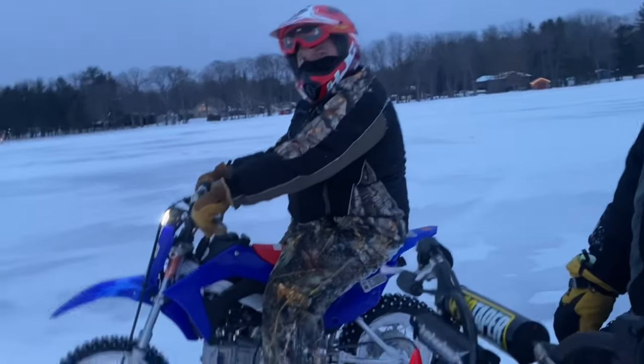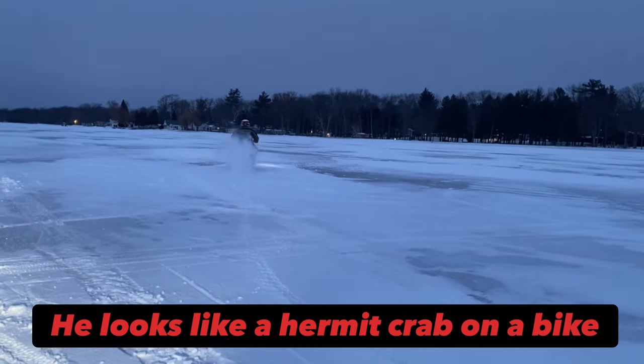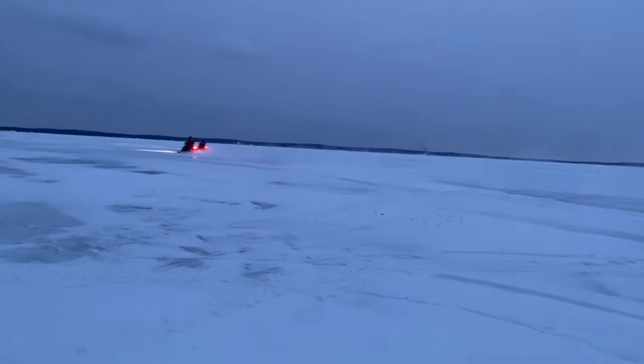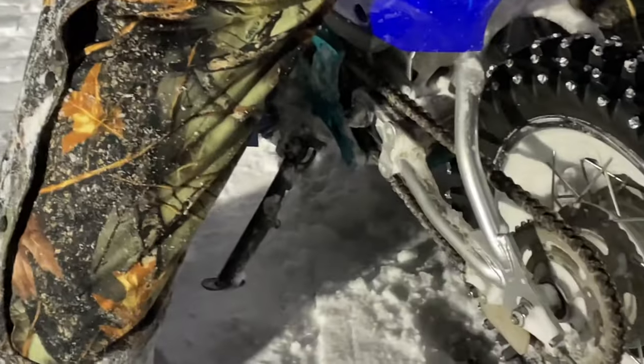Gino, that's inappropriate. Do it again. His kickstand, that thing's just dragging. Dude, I broke my brake lever again. What? Yeah, it's right there. What'd you do? Damn it!